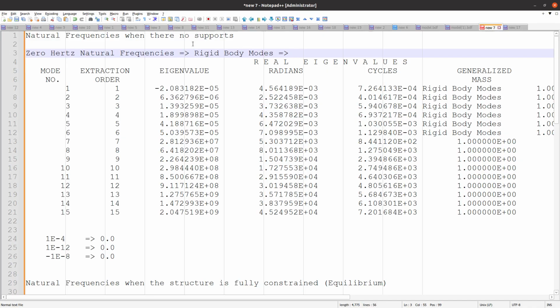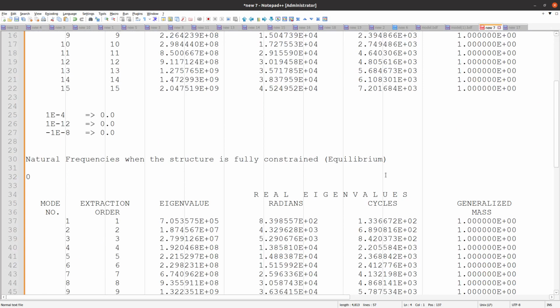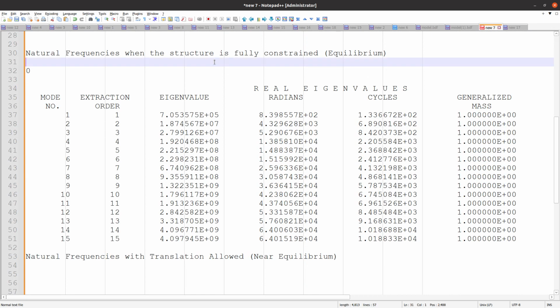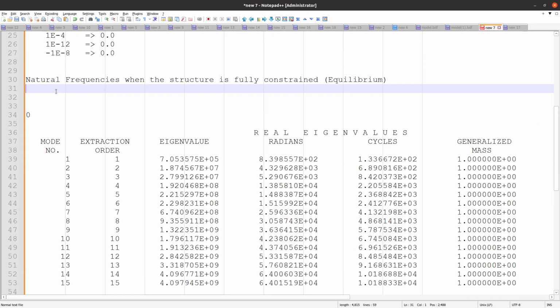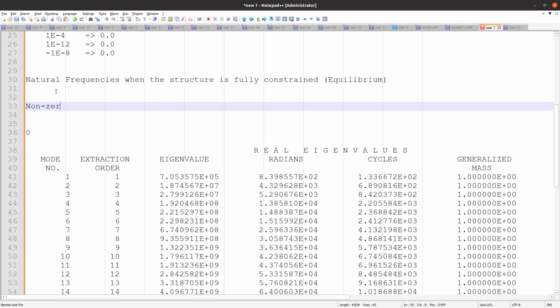This indicates not enough supports, no equilibrium. Here we have non-zero natural frequencies, and they happen to be 133 hertz, 689 hertz, 842 hertz, and so on.